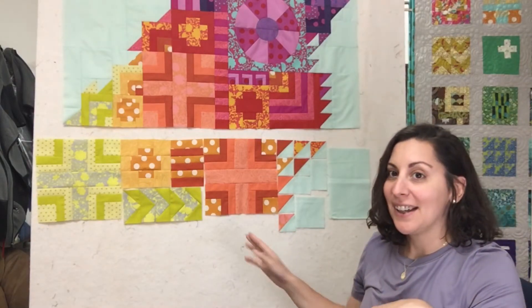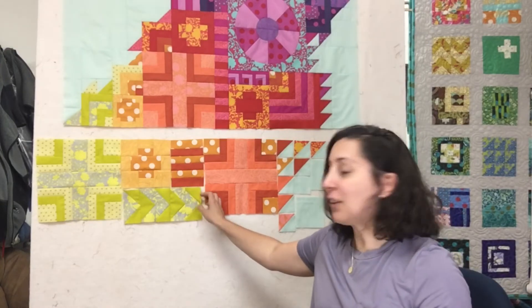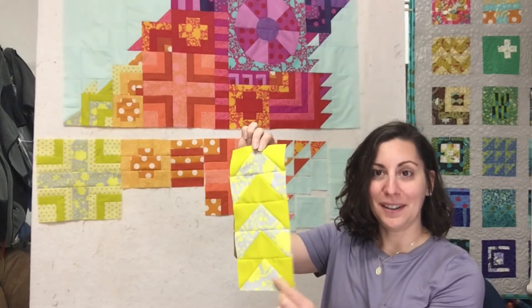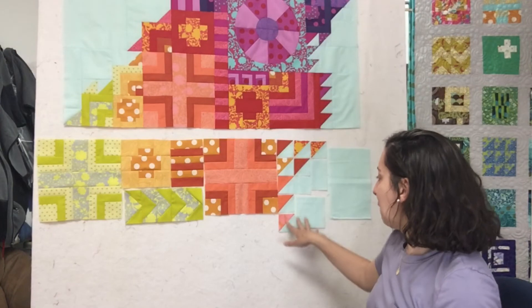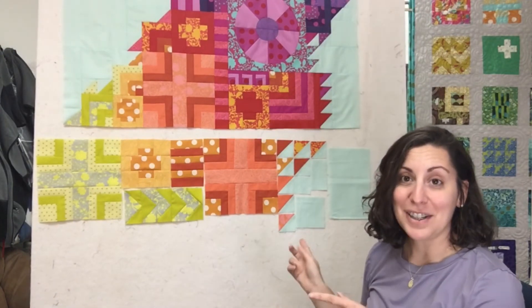We've made our new section — Section 5 — with our flying geese, and those are all done, ready to be sewn in. All of our other elements are done too. Feeling pretty good about being halfway done and finishing this Section 5. I hope you're still enjoying this process and all of the new fabrics and little bits you get to make every month. You're going to make one section and then place your fabrics down right sides together to create that mirror image block. Thank you so much for watching our Tula Pink Block of the Month video for Section 5.